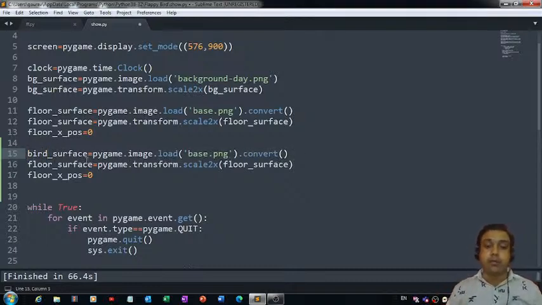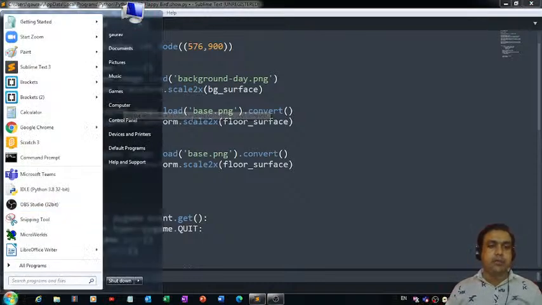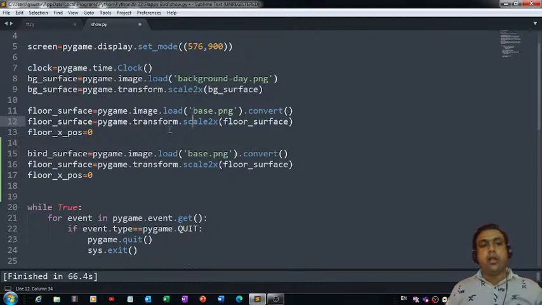Let's say bird surface. Now, we have many birds saved in that folder from where I am getting all these images. I showed you the way how you can pull the location of the folder in which you have all your Python files stored. So if you don't know about that, please do visit the previous tutorial. I showed it yesterday, so do check it out.